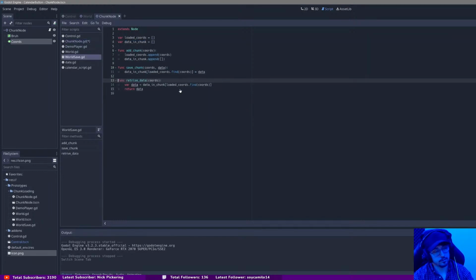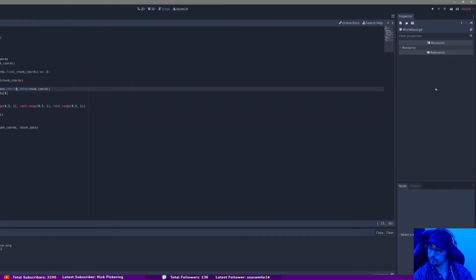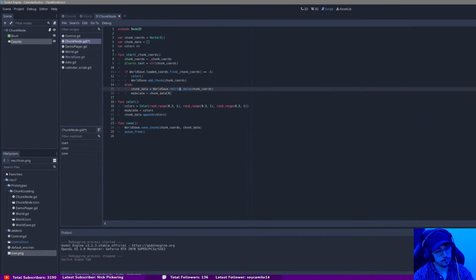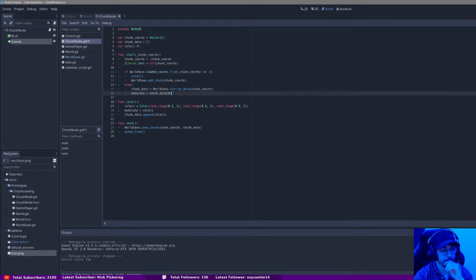Interesting. What else? Modulate. Okay, we just had the modulate for this. So you're setting the color data in the chunk data.